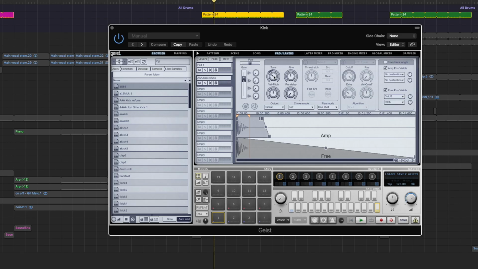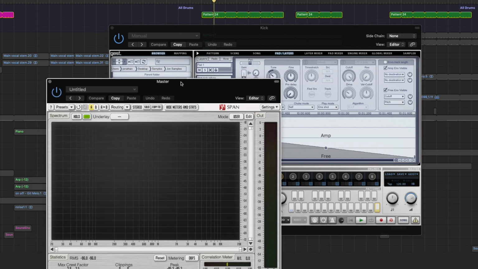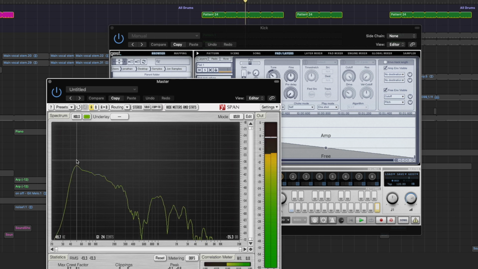By the way, if you don't know what note your kick is actually playing, just take an analyzer, for example, SPAN right here. Let's listen just to the sub part. And then usually you look at where the highest peak is. So we got here G, around G. Usually it makes sense to pick a kick that is between 40, 45 hertz to 50, 55 maybe.